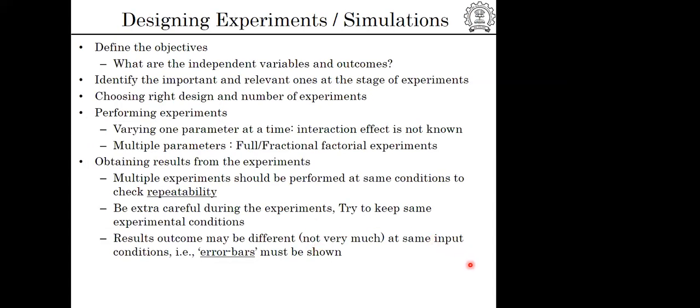Of course, there are design of experiments methods. Yesterday, Professor Ravikant from IIT Ropar explained the DOE methods in detail, so I'm not going to talk about these things in detail. But it is very important to have a very clear understanding of what kind of experiments you are going to perform. What are their objectives? What are the different kinds of variables? Whether they are independent variables or dependent variables, and what the outcome should be. You should be very clear about that part.